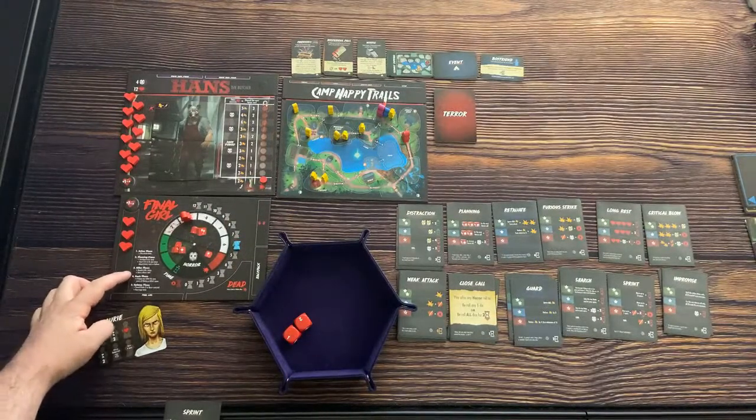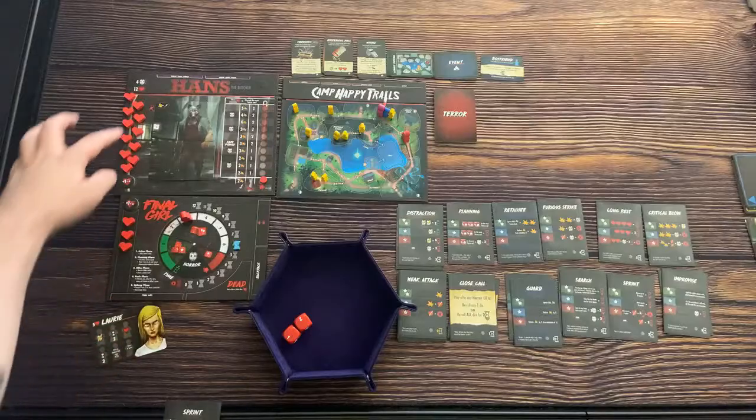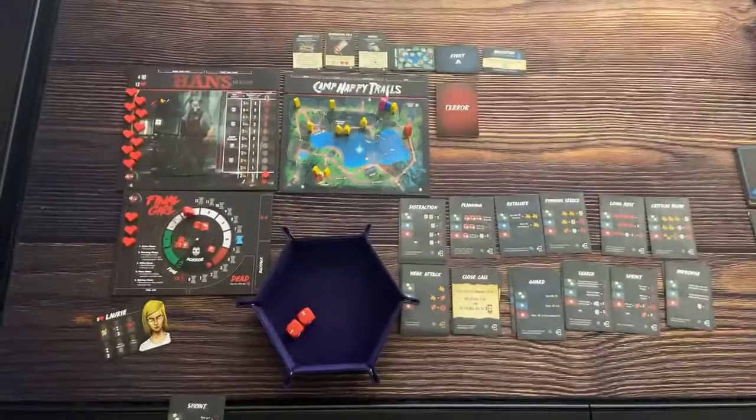Then we go to the killer phase. First thing we do is resolve the killer action, which is up here. Oh God, I hit it with my head. Sorry.